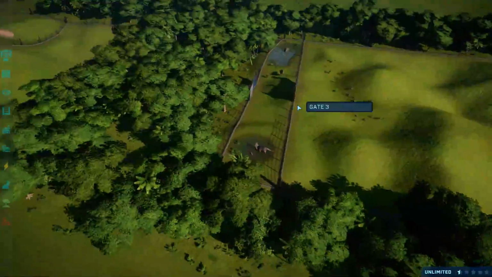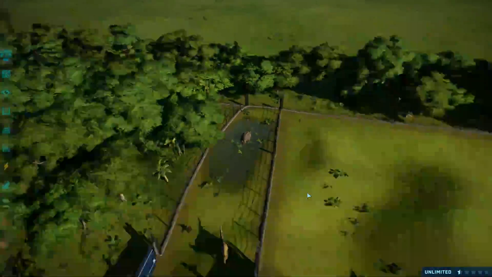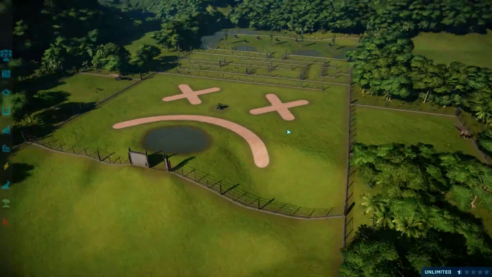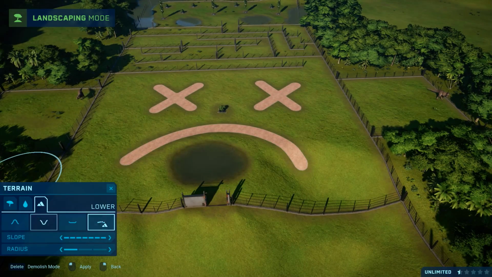Tricorex has plenty of water. Let's just let them drink for a sec. Ankylosaurus definitely needs to get her water bar up a little bit more. Then we'll open the gates and they will have to make their way through the forest, down through the chasm, and up to Unhappy Face Zone. Probably needs a better name, this one, but that's all I've got for now.